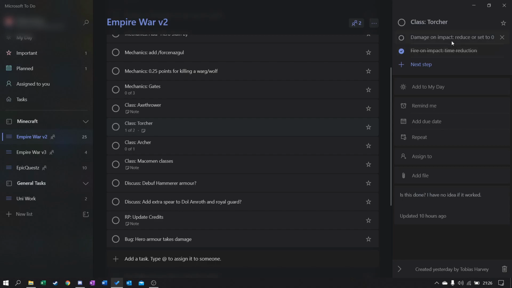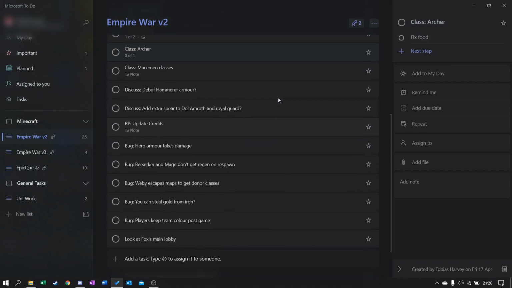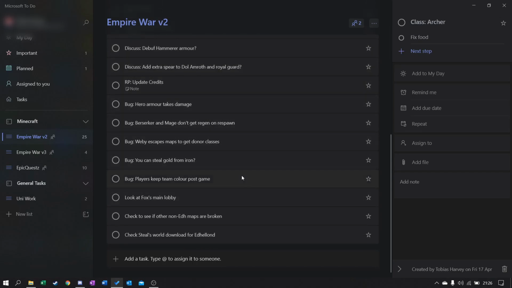But I'd like to look into reducing the hit damage it does on impact and turning the torch into literally a torch, rather than a combination of a sort of a rock and a torch, which is what it is at the moment. Archer, well, this is more like a bug, actually. You can't restock food, which is fairly game-breaking. And then we'll look at the rest of this a little bit later.